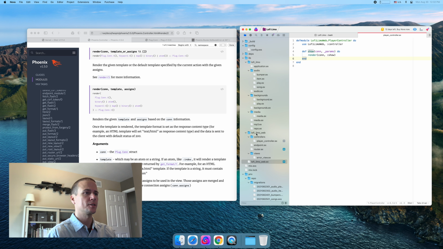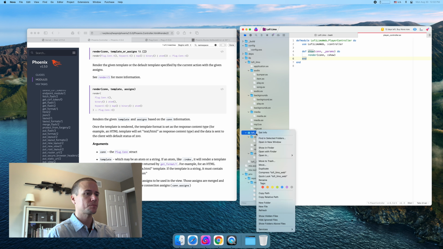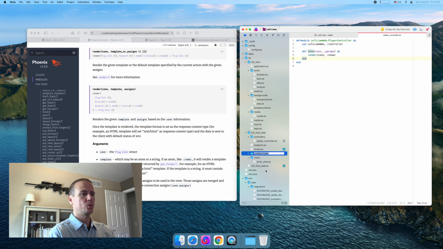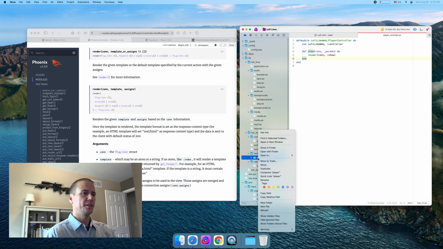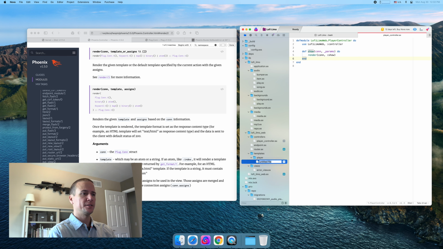Let's make our first template then. Make a folder here for templates. And then I think what we need to do is make a subfolder for player, and then we'll make a file for show. Oops, it's supposed to be .eex.